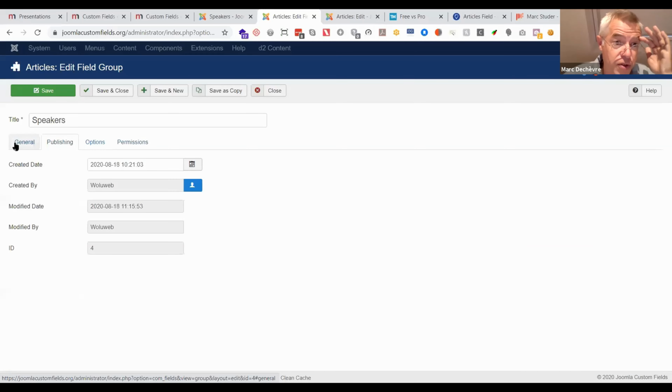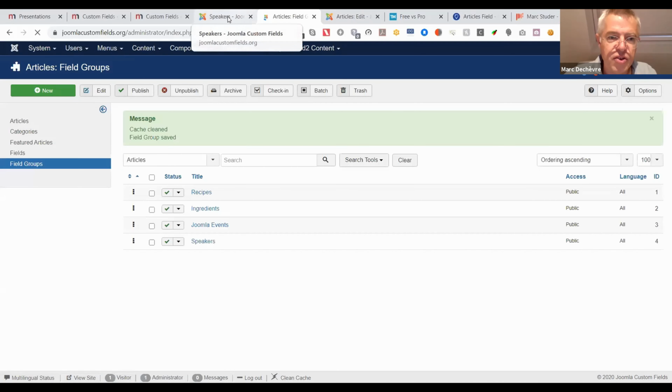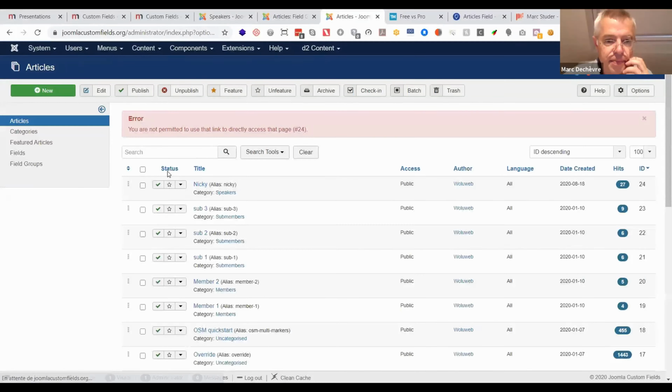But you can also add a description to the field group itself. This is a hint at the field group level, blah, blah, blah. Then what this will change is that when you edit the article, you will see that text.